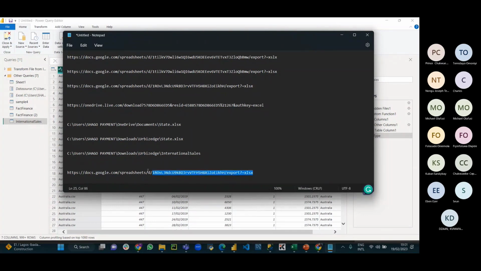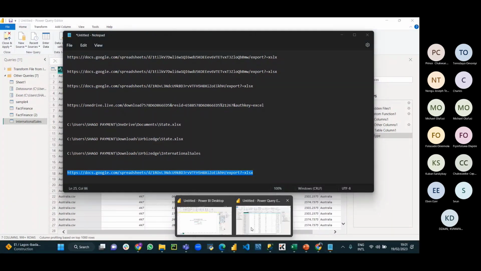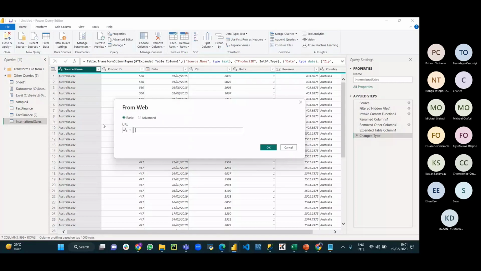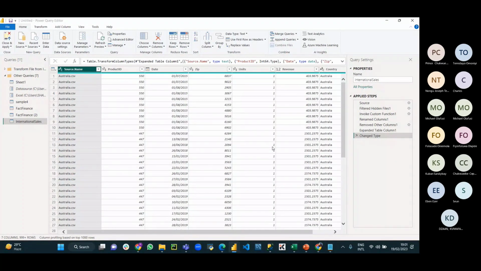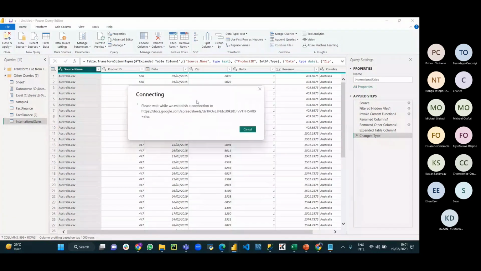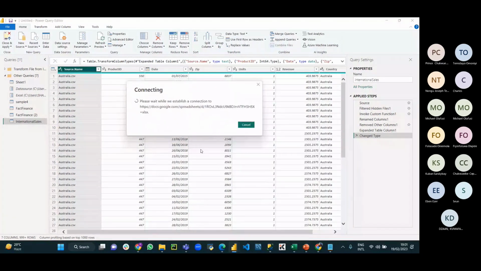Okay, so let's see where this is coming from. Let's see. Yeah, so this should be able to connect. If network is stable, it should be able to connect.